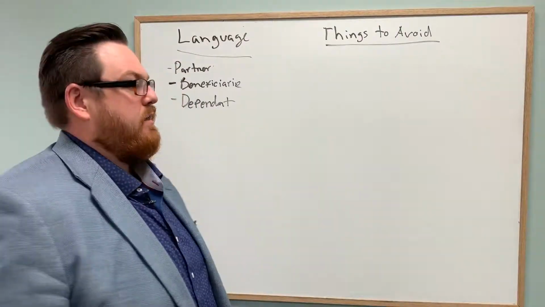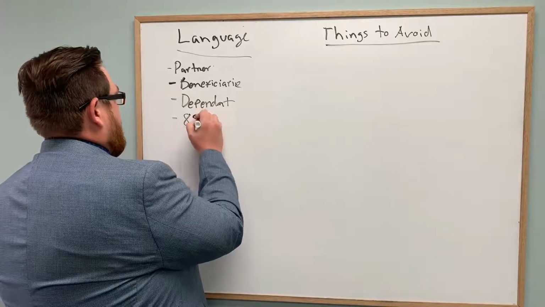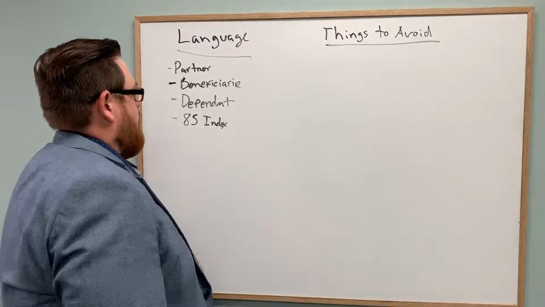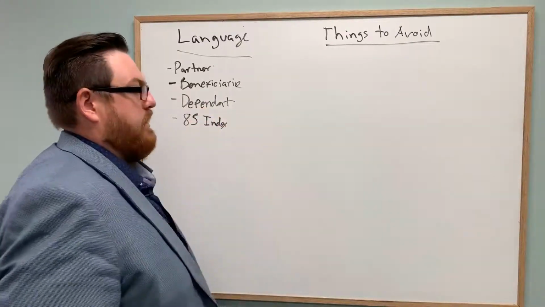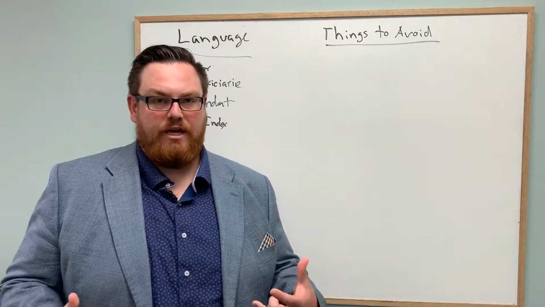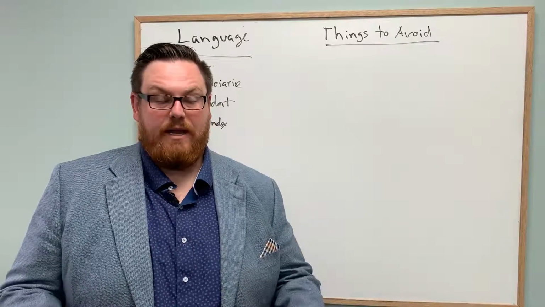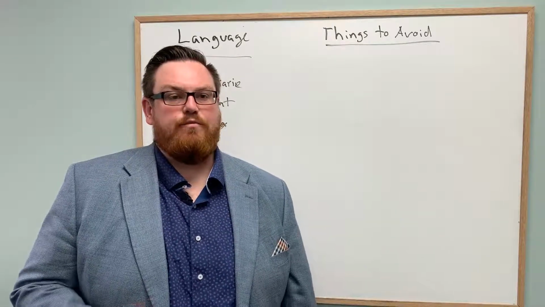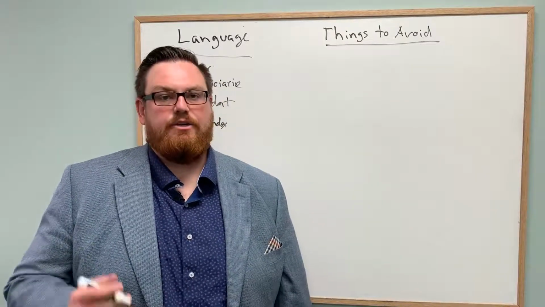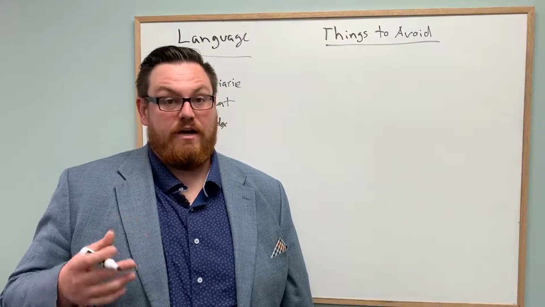Okay. Lastly, we have a lot of questions about clarifying the 85 index. Okay. Now, the important thing that I want to mention is that the 85 index is simply a criteria for measuring where you are in your career according to your pension plan. So if you meet your 85 index or criteria, this simply means that you will not have a reduction in pension payment because you haven't retired early.